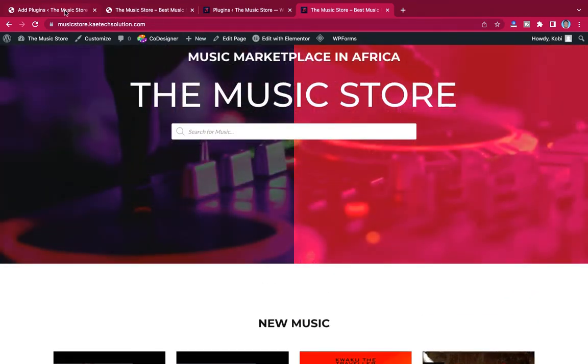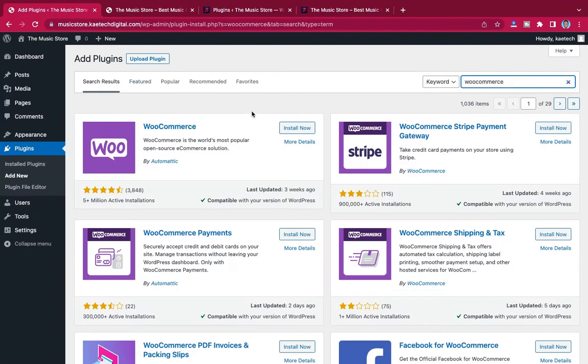If you want to create an e-commerce website, you need this plugin. So this is the essential, integral part of our website. Even if we have the multivendor functionality and this plugin is not there, the multivendor will not function. It needs this plugin to function. So we click on install.